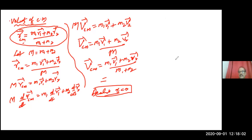Sir, acceleration of center of mass. Next heading, acceleration of center of mass.